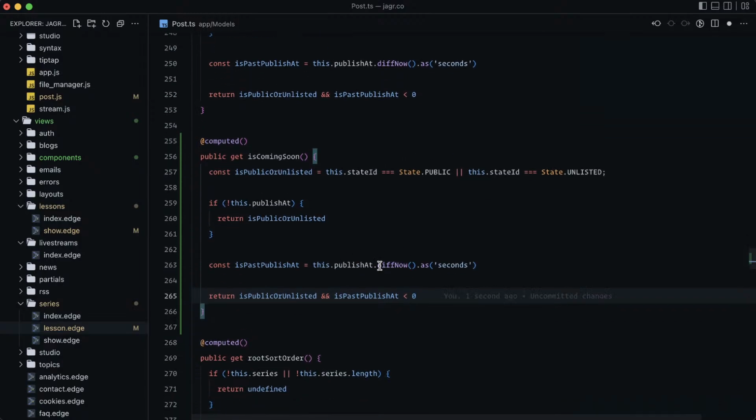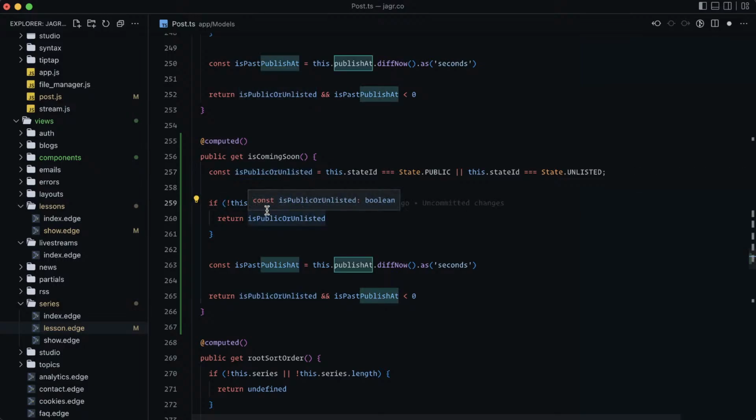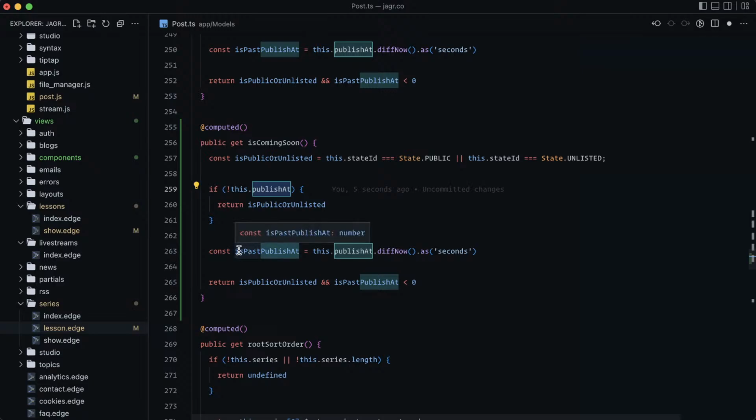And so if it's public or unlisted and it doesn't have a publish at, which all of them should, since it gets auto set anyway, but we'll keep that there just in case. So is past publish at equals this publish at diff now as seconds.